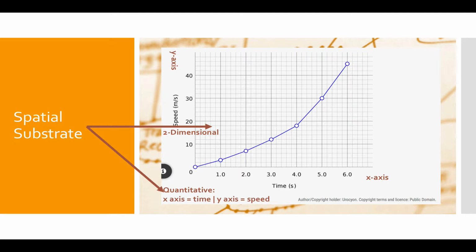The spatial substrate is the space in which we're going to create our visualization, the actual canvas. The vast majority of information visualization takes place in a two-dimension space along an X and Y axis. However, it is possible to create three-dimensional and even hyperdimensional representations too, but not often, and it's very advanced. It's important to consider which axis you will use and what kind of data will map to each individual axis.